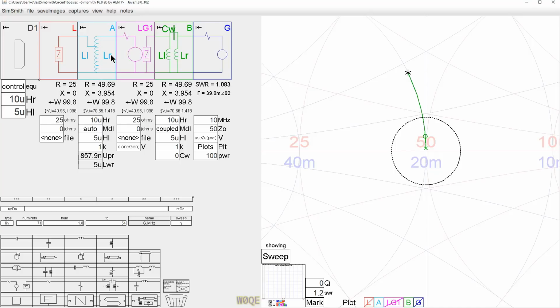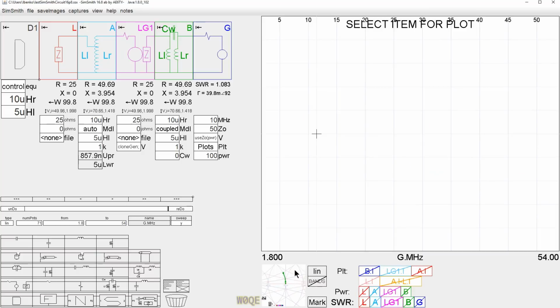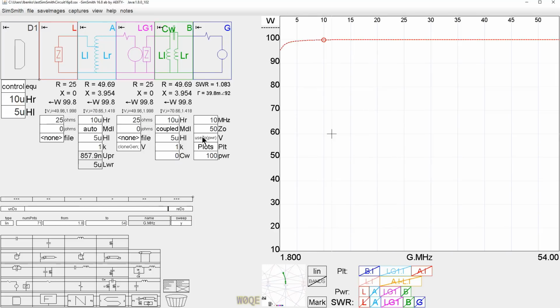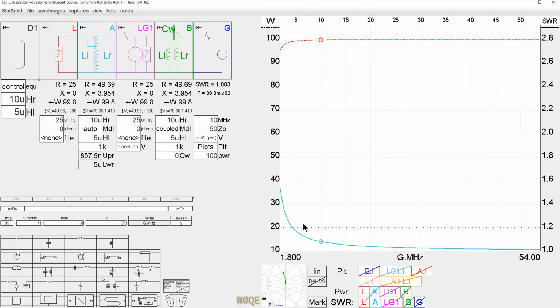So let's look at the power delivered into the load. The power delivered into the load through the auto transformer can be plotted by plotting L. We see that in this case it's a 100-watt generator, and we're plotting versus frequency. We see at all frequencies it's pretty much 100 watts, and at low frequencies it drops a little bit. It drops a little bit here due to mismatch loss, and we see that by plotting SWR. We see the SWR coming up to 1.55 to 1 at low frequencies. Not within what I wanted to have for a spec, but this is what we have at the moment.